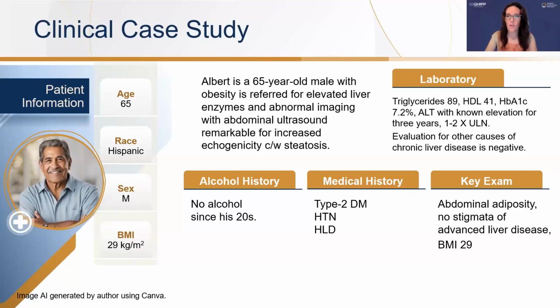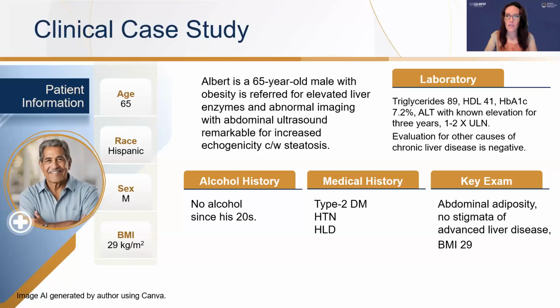Plus, it's always good to look at their platelet count. That can be a clue that there might be something more advanced happening here in the liver. And when we talk about evaluation for other chronic liver diseases being negative, we're talking about a serologic workup here. Has he been ruled out for viral hepatitis? Has he had a basic autoimmune workup? Things like this. And in this situation, as a real miracle, he showed up to your clinic having that already done. So that's all been negative.